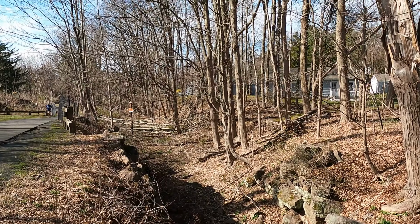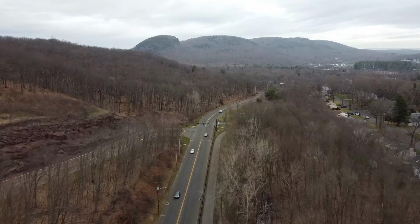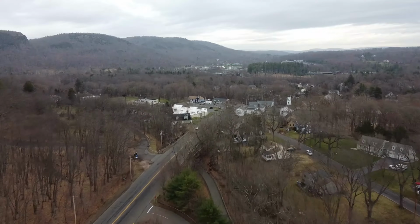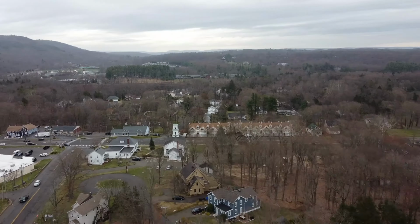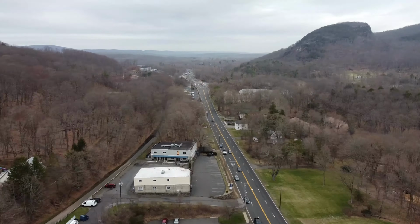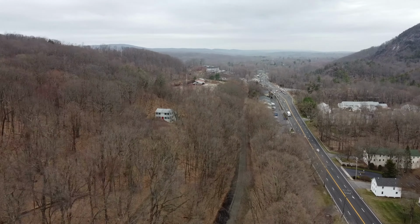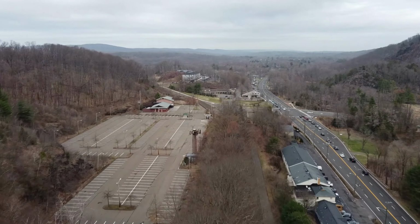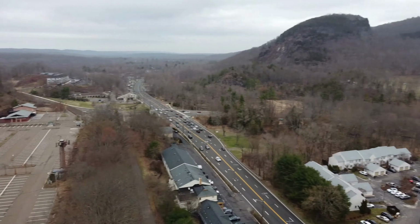I'm kind of whizzing through this trail. This is the Farmington Trail going alongside Sherman Avenue. When Sherman Avenue runs into Route 10, we'll see that in a second. Right down here, this is Route 10. Now we're getting on to Route 10, and you see the trail over on the left as it follows Route 10. We're coming up on Sleeping Giant, and we'll do a little view of that. There's a Sleeping Giant there.